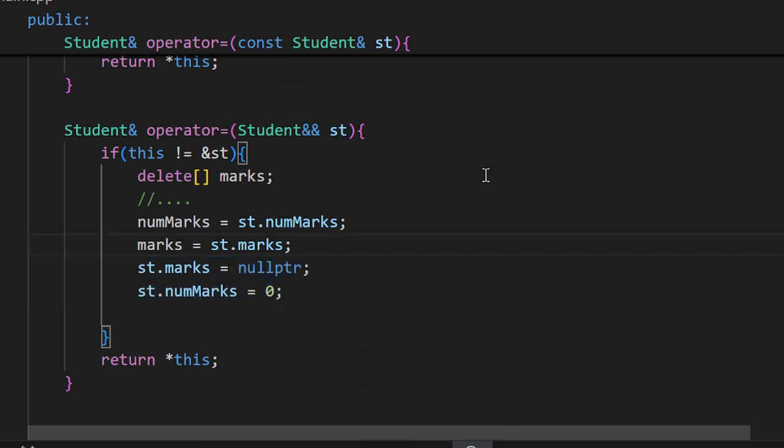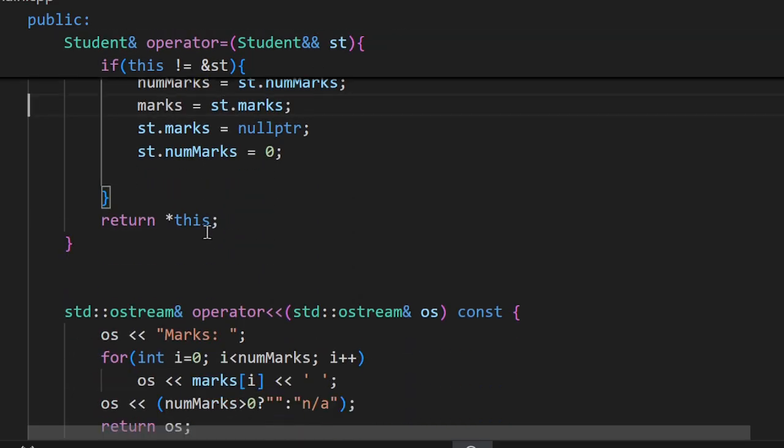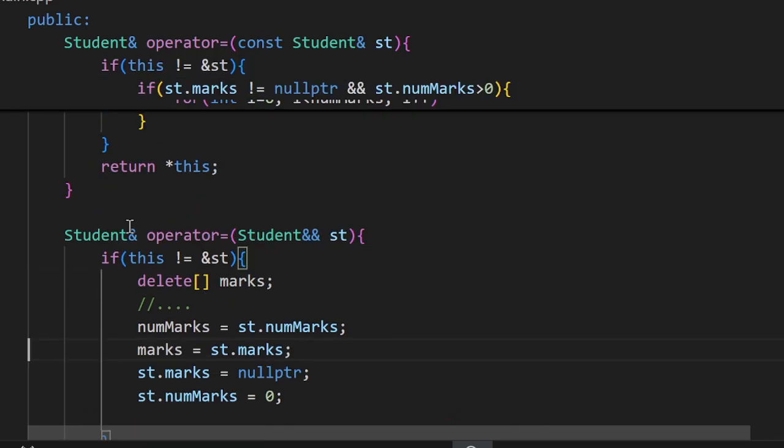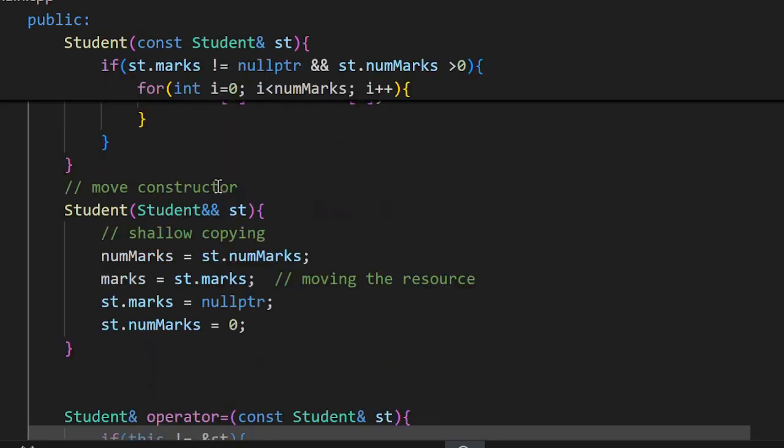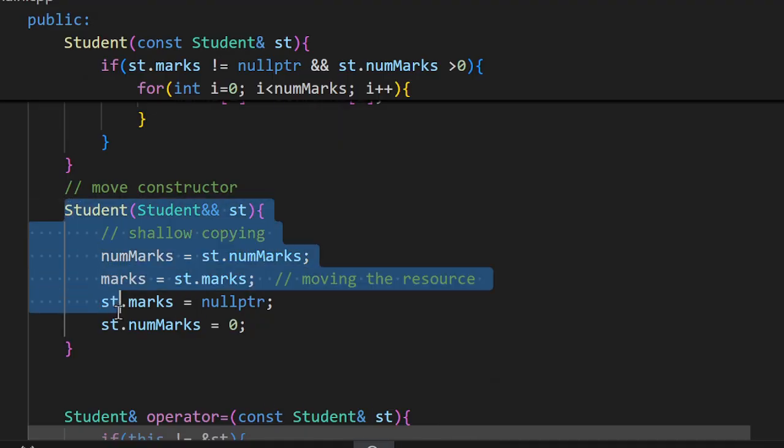So this is the move assignment logic, and this is the move constructor logic.